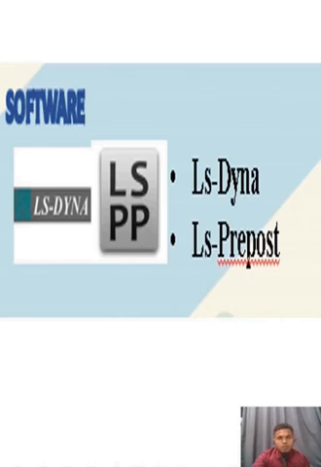LS-PrePost is an advanced pre- and post-processor that is delivered free with LS-DYNA. The user interface is designed to be both efficient and intuitive. LS-PrePost runs on Windows, Linux, and Macs, utilizing OpenGL graphics to achieve fast rendering and XY plotting. Examples of uses are geometry creation and meshing, LS-DYNA model visualization, LS-DYNA model editing, and advanced post-processing.